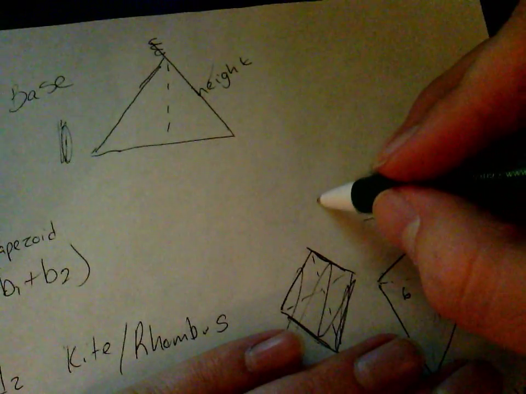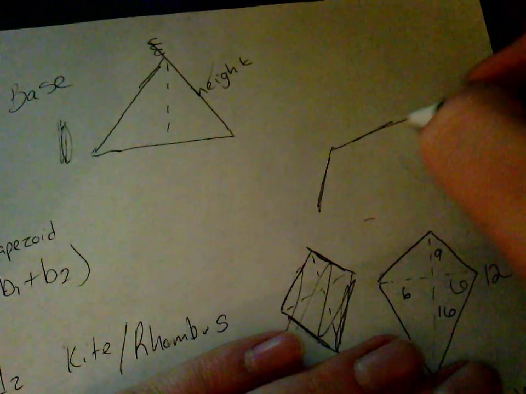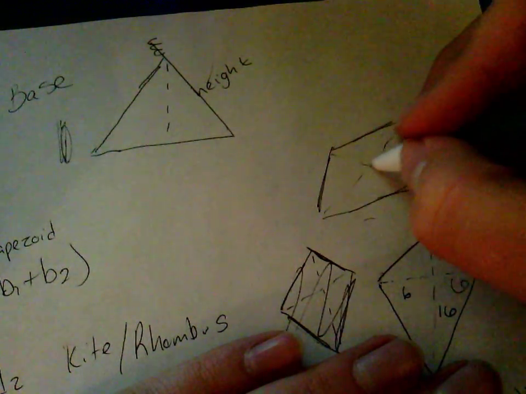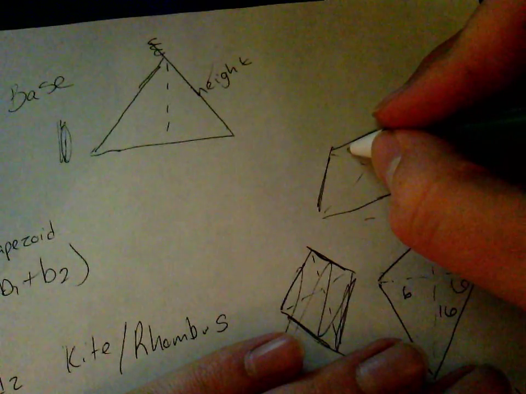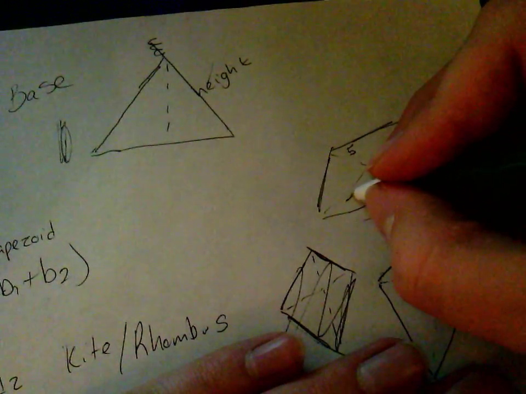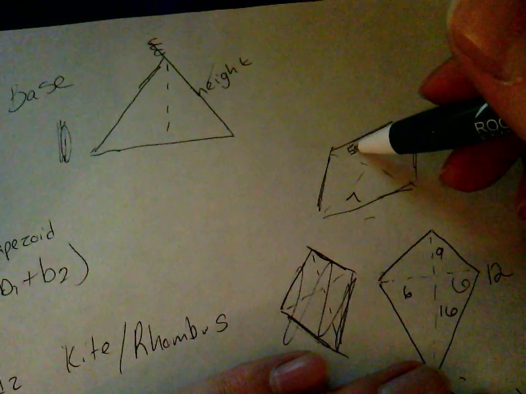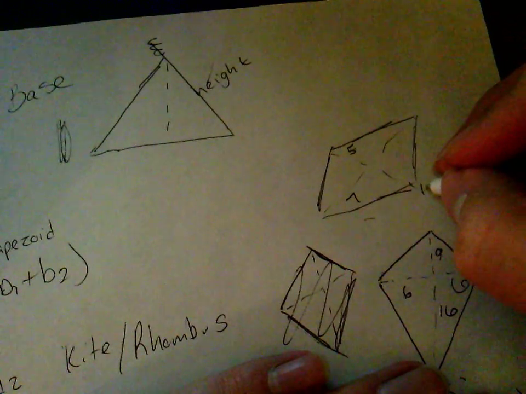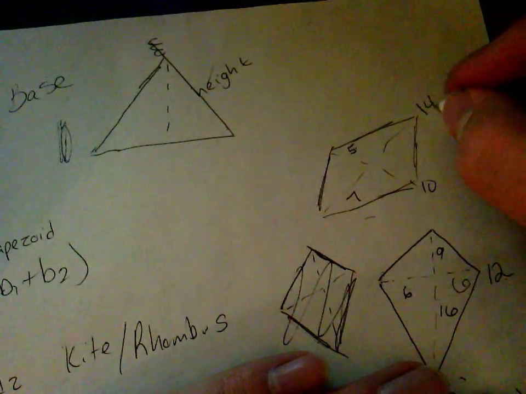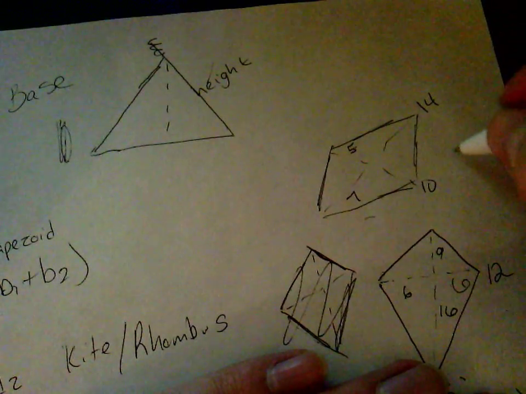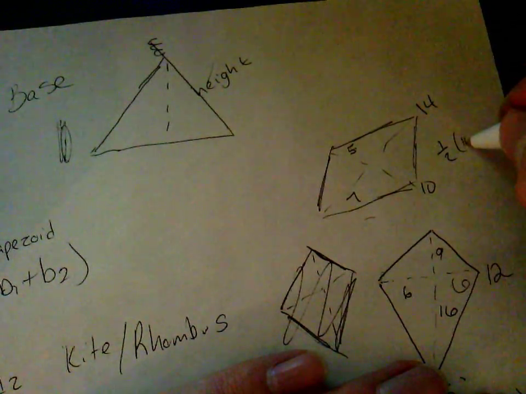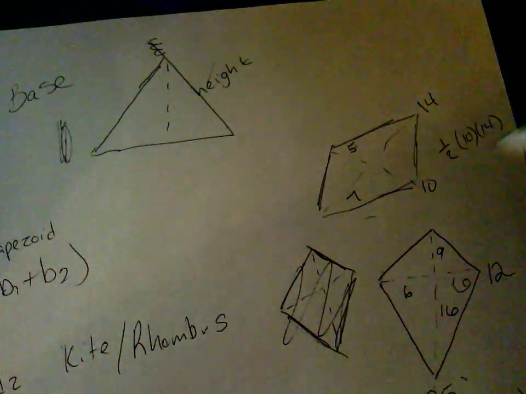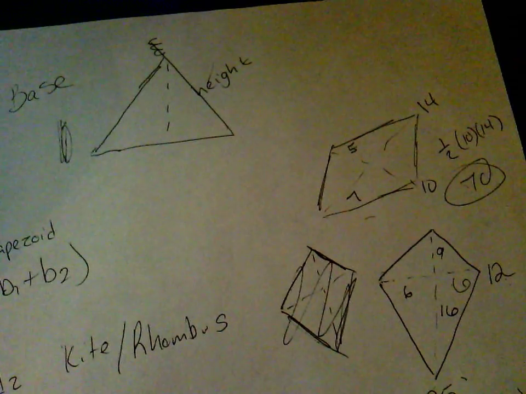a rhombus isn't much different. It still has its diagonals as well, but I'm only going to give you half the diagonal. Alright? So if you have 5, you know that this whole diagonal is going to be double that, so that little part's 5, 5, that makes 10. This is 7, 7, that part makes 14. And so once again, this is 1/2 diagonal 1, 10 times 14. Okay? That gives you 70. Alright? That's how that works.